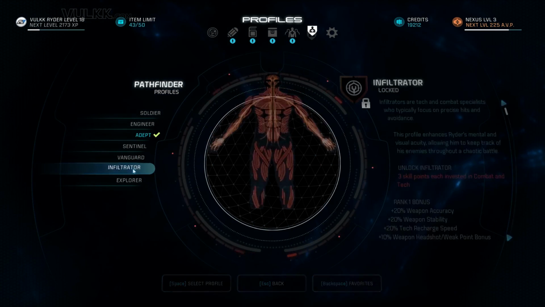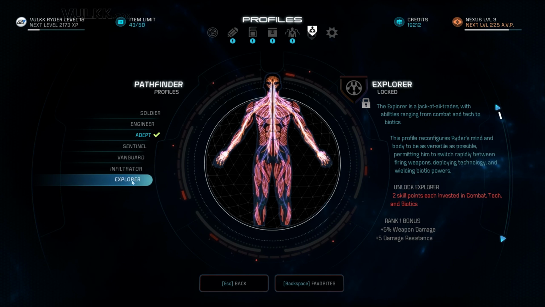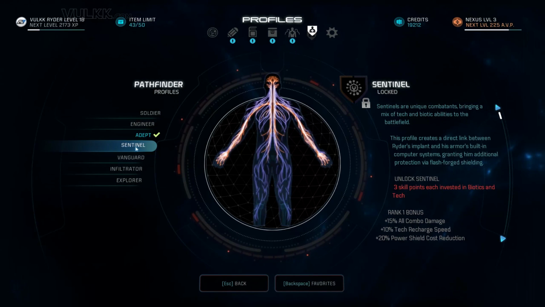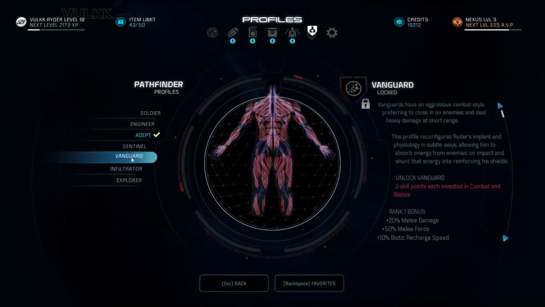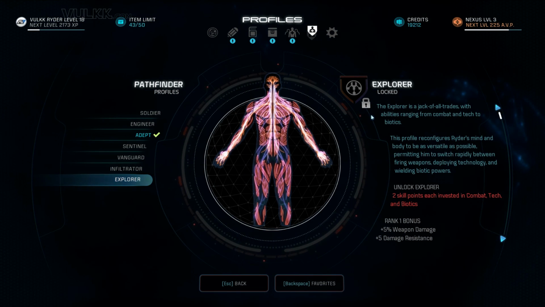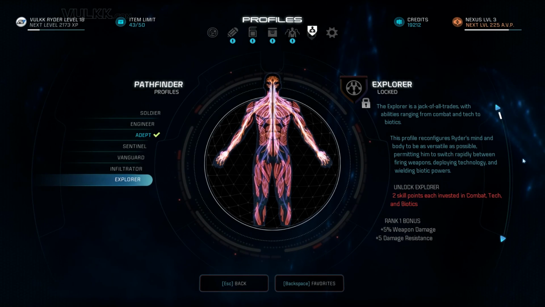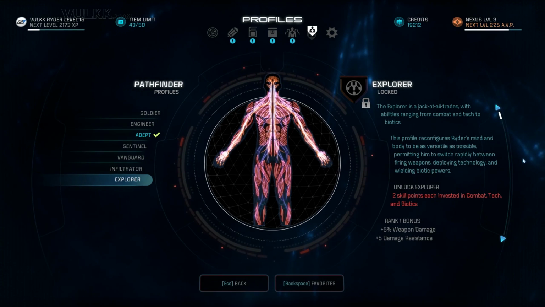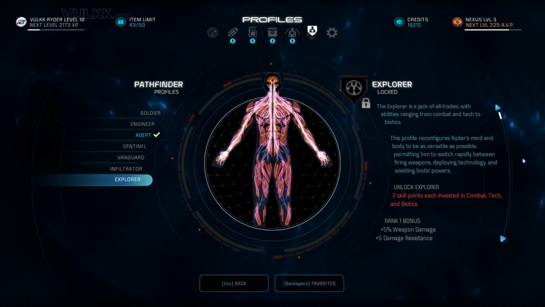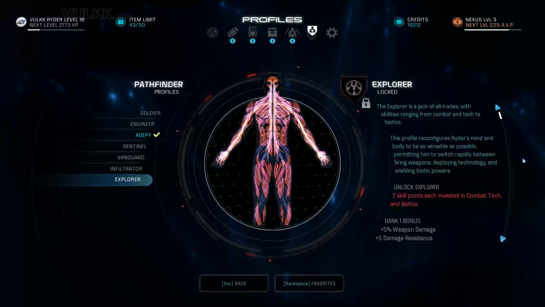Sentinel, Vanguard, and Infiltrator combine 2 of these 3 profiles available, which means you have to spend points in at least 2 of them. 3 points in one category and 3 points in the other category to unlock these specific profiles. The last one, Explorer, is a jack of all trades, as it says here in the top right corner, and it requires you to have at least 2 skill points in each one of the combat, tech, and biotics categories. It is the most complex, probably the most interesting. I personally do not like it, but that's entirely up to your personal preferences and whatever you want to do with your game.